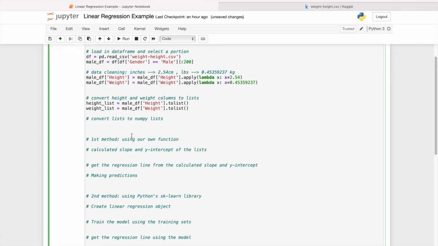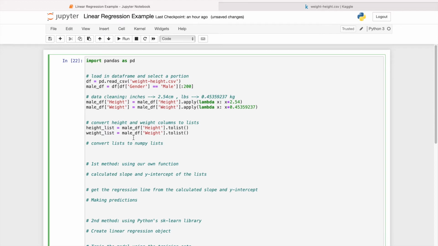So let's do that by x equals numpy.array, and it takes in the list, which is the height list, and then set the data type to numpy.float64.